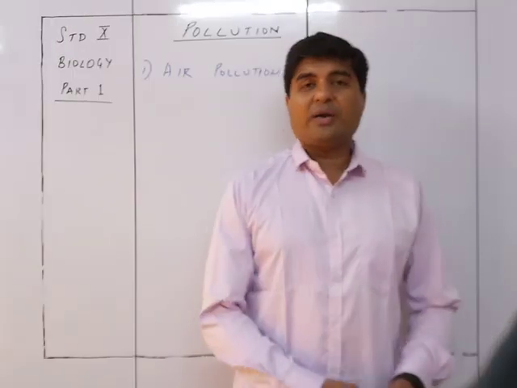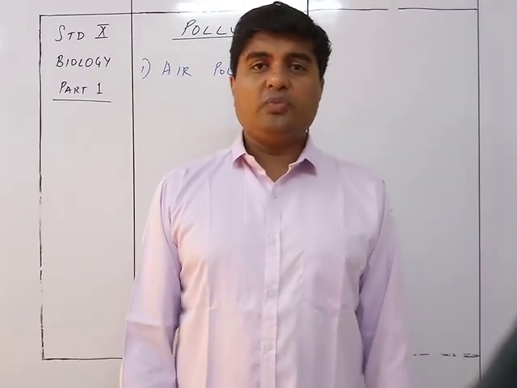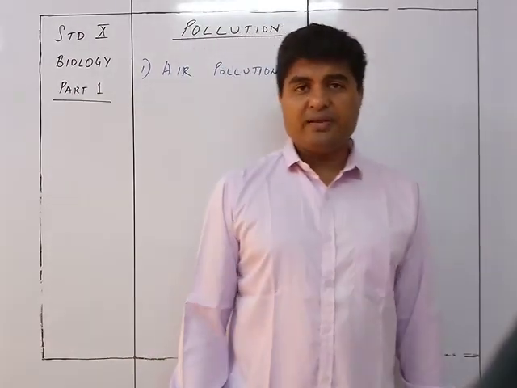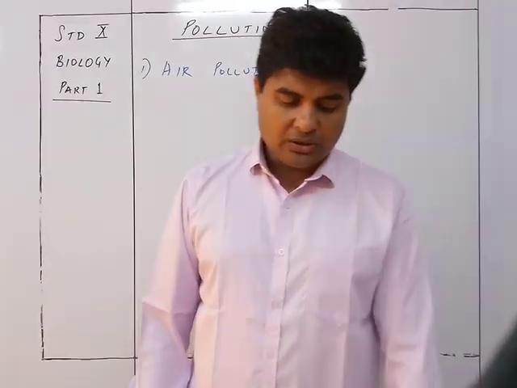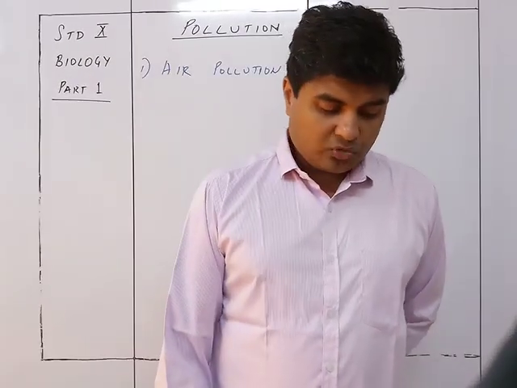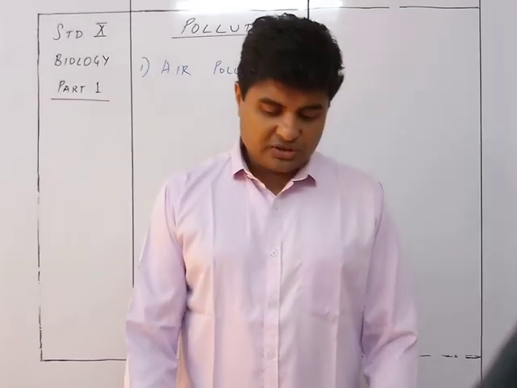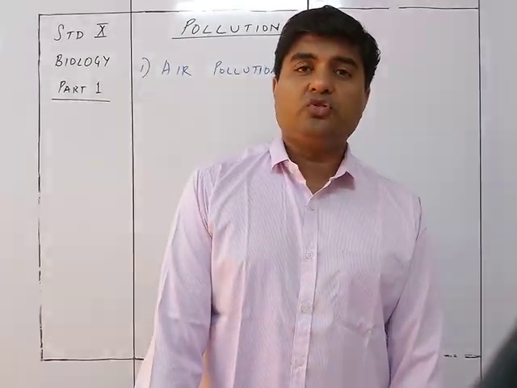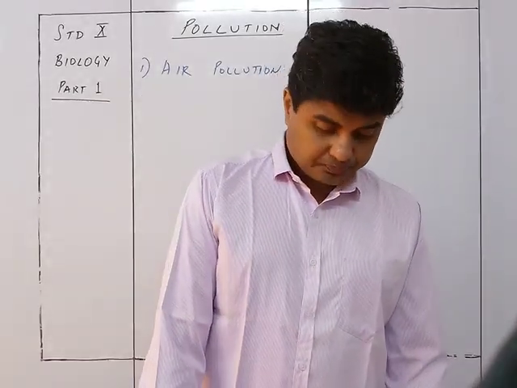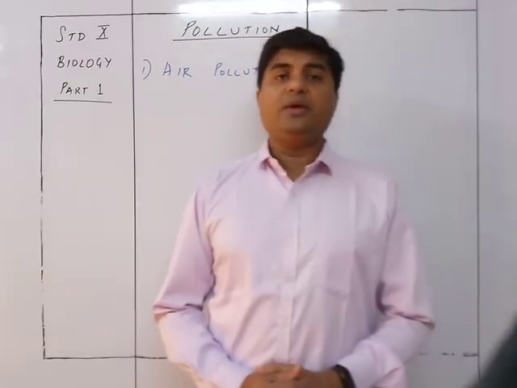So these are about the different kinds of air pollution. We saw that the air pollution was basically the vehicular pollution. The next one was the industrial pollution. Next was burning of the garbage, and lastly was the brick kilns. So these were the four kinds of the sources of air pollution. Now we move on to the next kind of pollution, that is the water pollution.